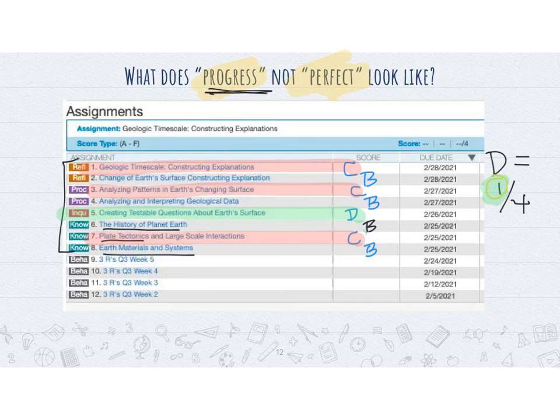Now, something to note is that once we have been working on these for a little while, then these are going to go live. So after we've done a couple of lessons on each one, once we get to that level 2 or level 3 is where you should be at, then these will stop being exempted. And so whatever your overall grade is here, that would be reflected on PowerSchool. And that is a great time, or even before then, to really focus on, okay, what are these skills that I need to improve at, and how can I do that?